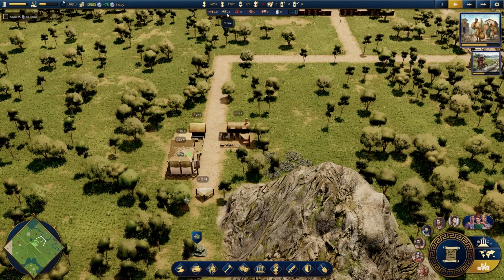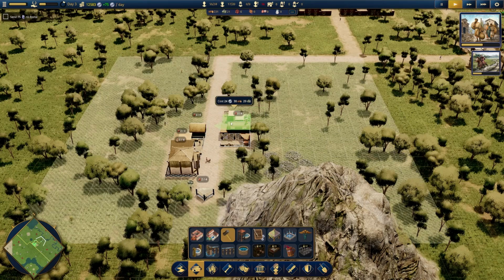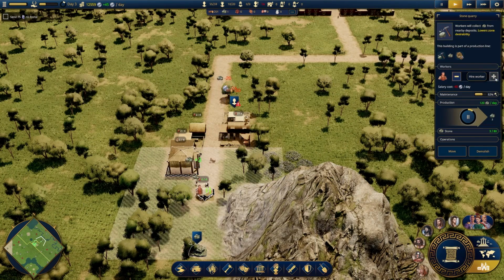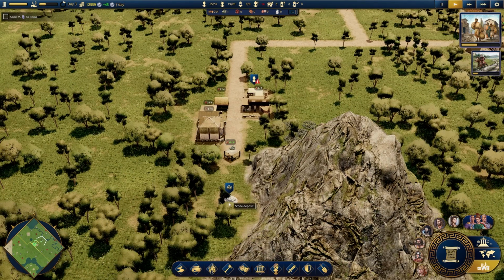Oh, did I run out of resources? I ran out of stone there. Holy cow, that's a lot of stone. That really proves how much stone we need to get. In fact, let's max this out. 120 stone per day. That'd be great.